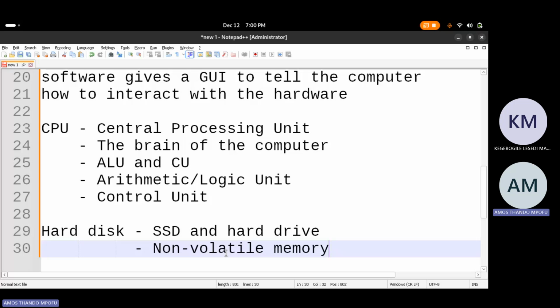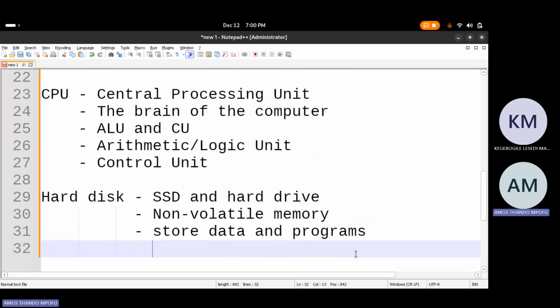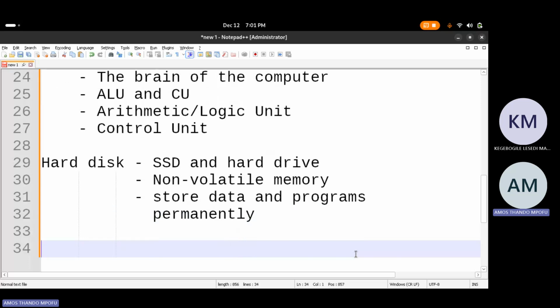So when it's non-volatile, it means that even when you switch off the computer, the files are not deleted. Basically, that means it's stored permanently. So you can use a hard drive to store data and programs permanently. You will understand why the hard disk is very important when we get to memory.